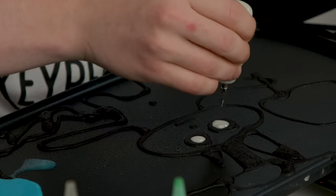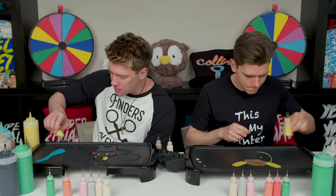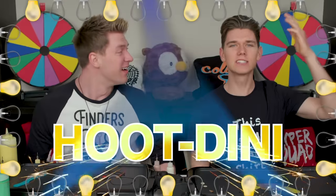See, now I know why you use these little precision ones, bro, because it's actually a lot easier. Man, I made his ears super wide. Now for the most important and skillful part, gotta start filling in his tail. Oh, snap, dude, it's Houdini. Seriously? Mine was going so good.